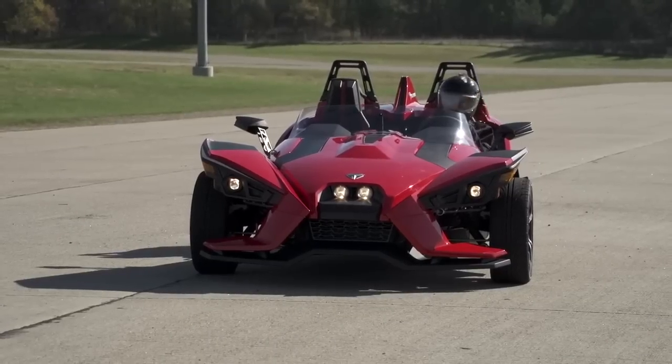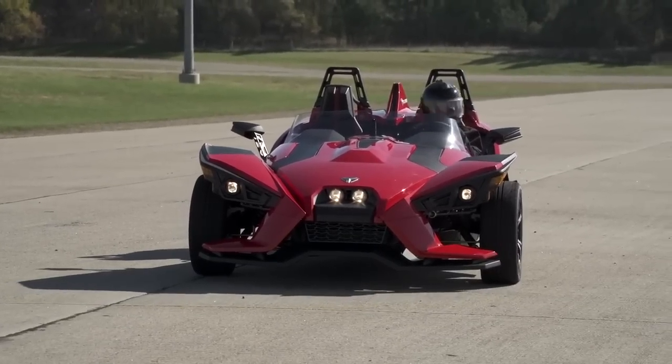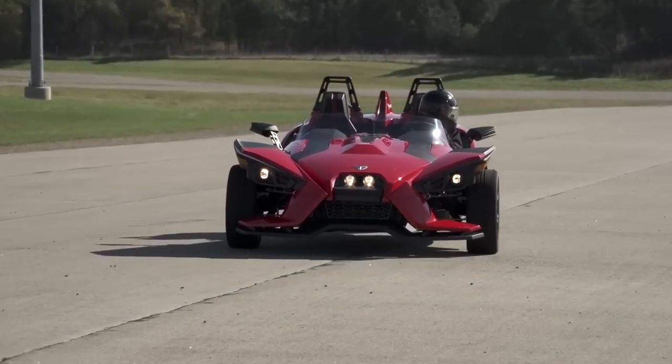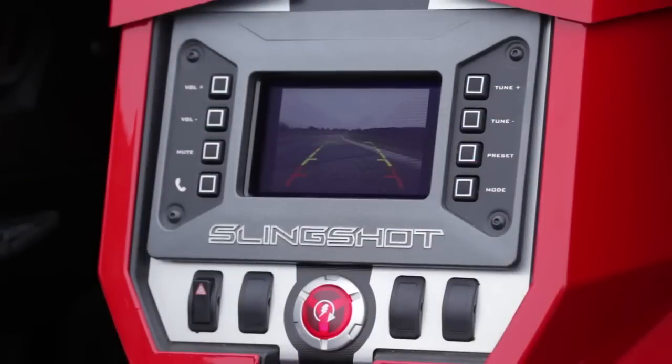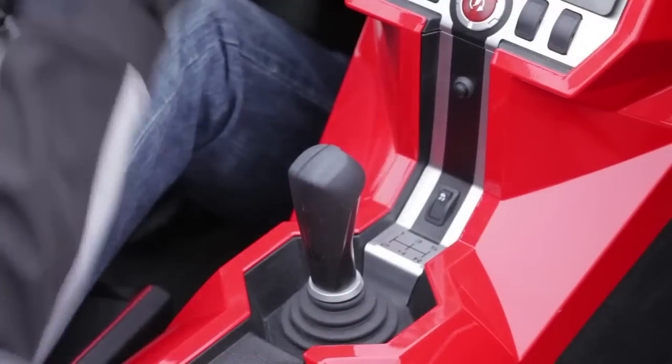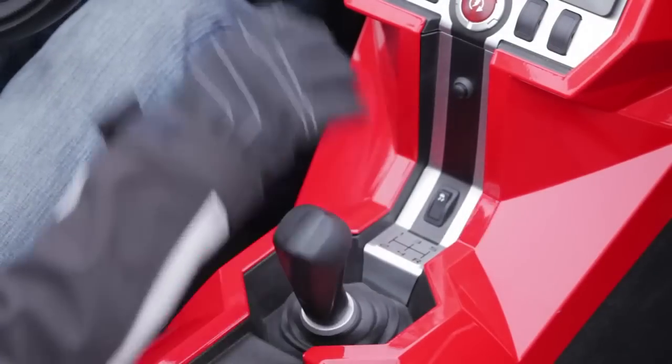Always check for obstacles or people behind the vehicle, and always inspect left and right fields of vision before operating in reverse. If your vehicle is equipped with a backup camera, view the display screen for additional assistance as needed while operating in reverse. When it's safe to proceed, shift into reverse gear.